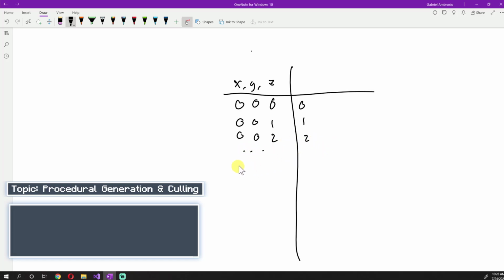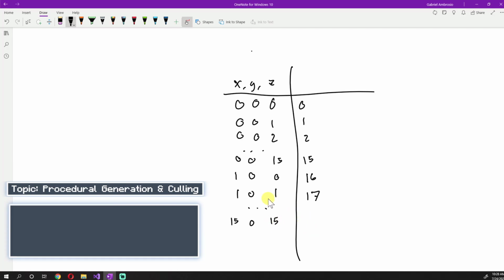So dot, dot, dot, 0, 0, 16. Or I guess that would be 15 since we wrap at 16. So that should be 15. And then we would wrap 1 in the x direction. Then this would be 1, 0, 0, and that should be 16. And then 1, 0, 1 would be 17. So then we go dot, dot, dot. Then we would go 0, 1, 0 eventually. Or actually, I should do this a little bit differently. Then it would be 15, 0, 15.